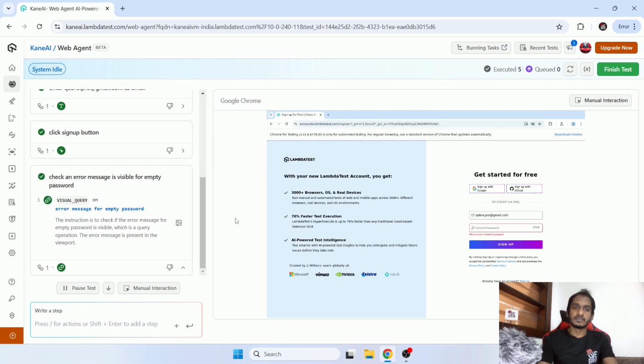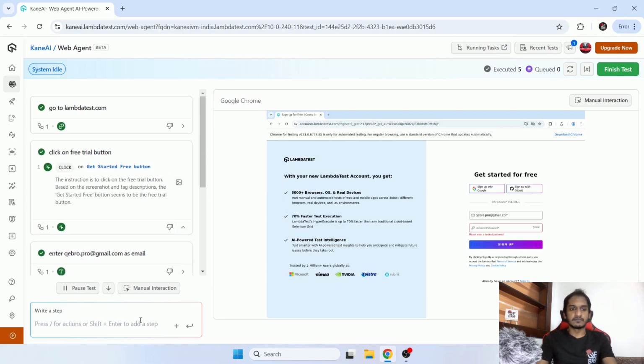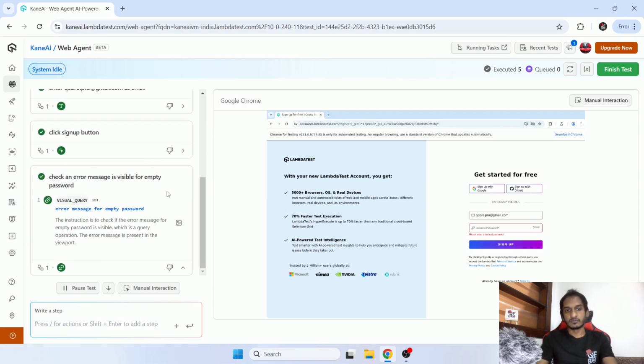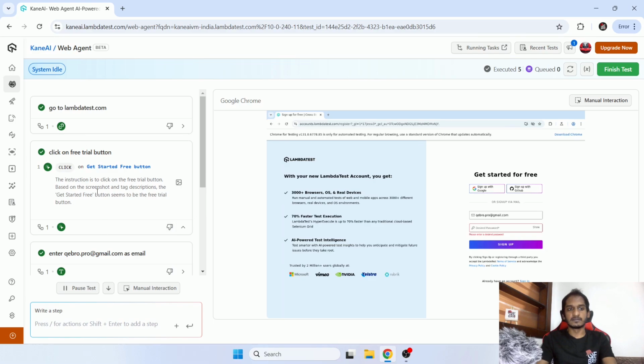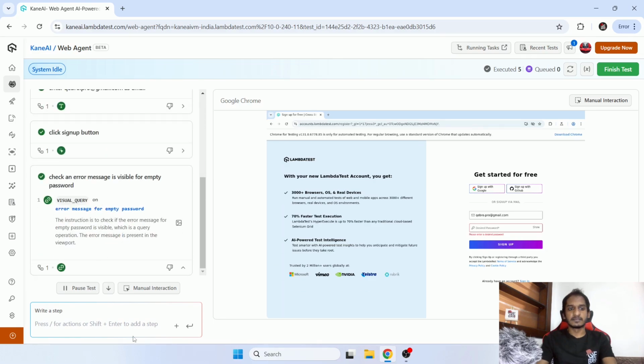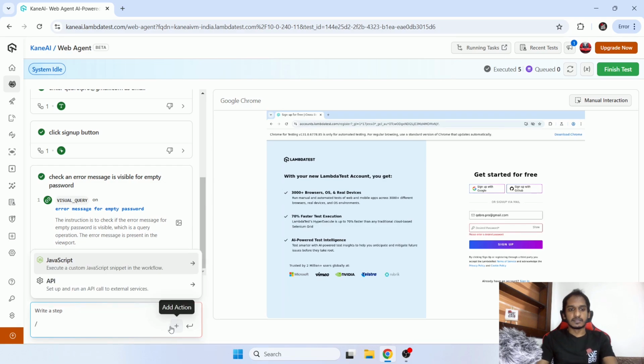So here you saw how I came to this particular point: I gave all the steps in natural language. And here, on clicking the plus, I can add JavaScript and API as well.